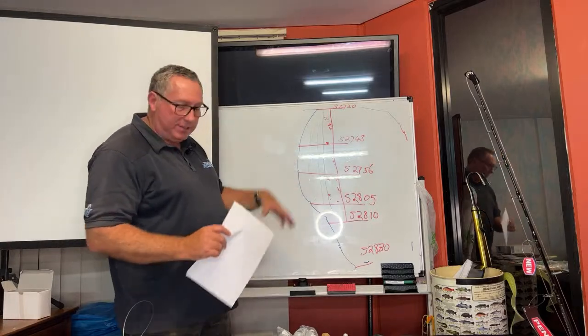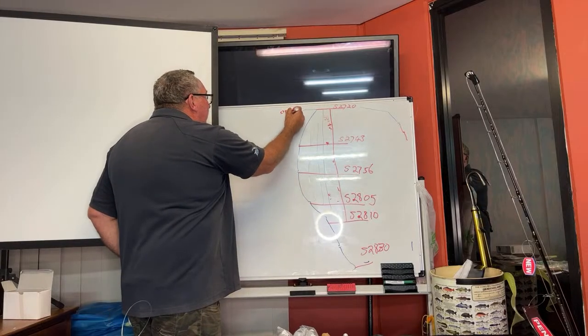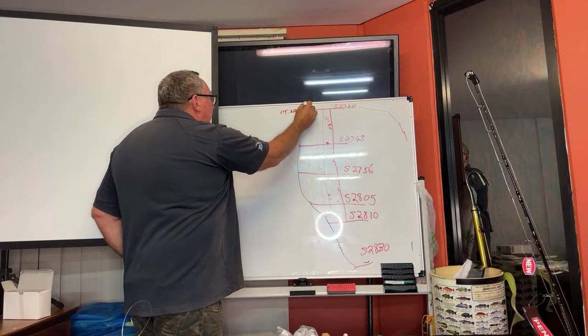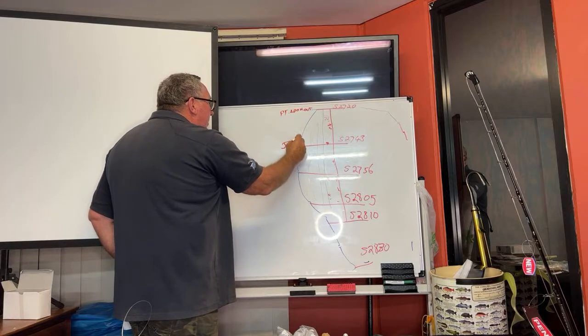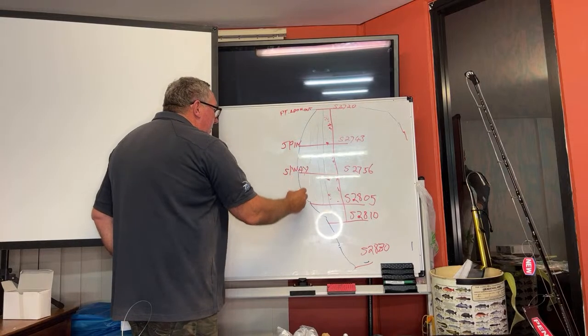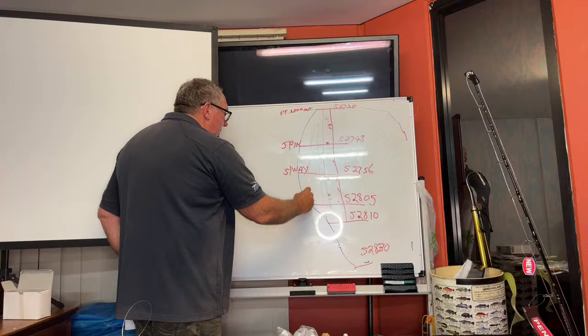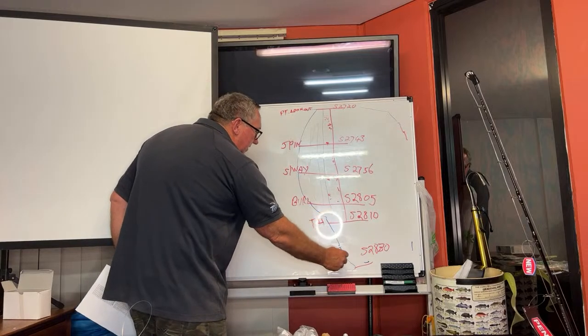So if you look there, I'll write this down here, that's Point Lookout. Sorry about my writing, guys. That's Jumping Pin, Seaway, Burleigh, Tweed Heads, and that's Brunswick Heads.